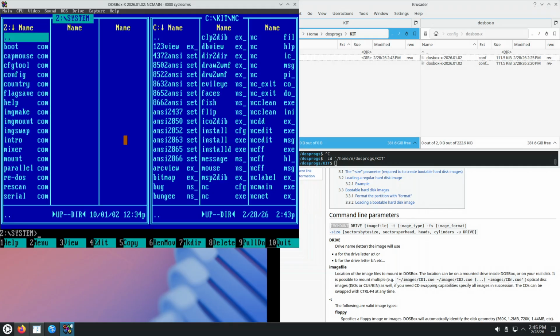Inside system, there's help, the command that you're instructed to run first after you install DOSBox-X to learn a bit about it. Intro, the command that we have actually run. Mount, we have run mount to mount the C colon drive, but also to unmount the A colon drive. img mount to mount the 3 floppy disk images as A colon.